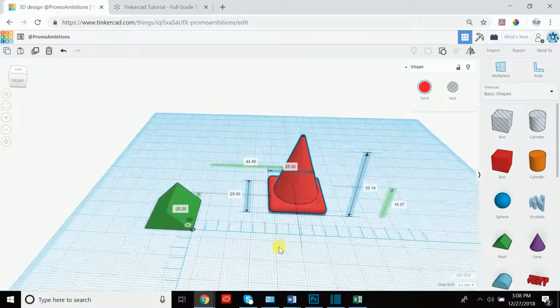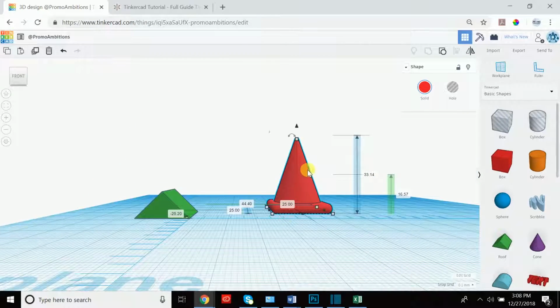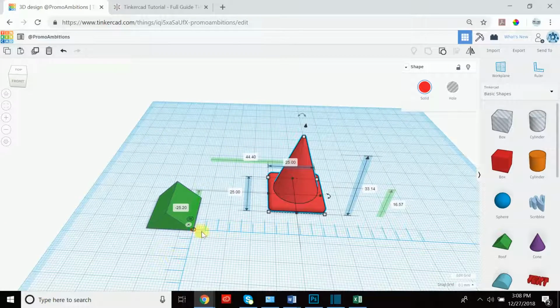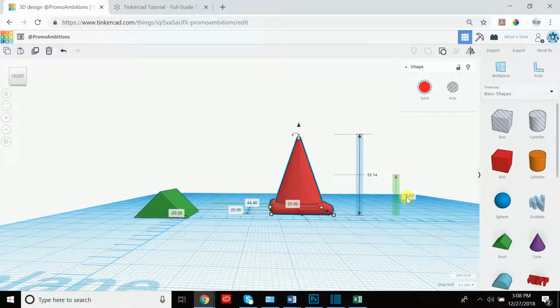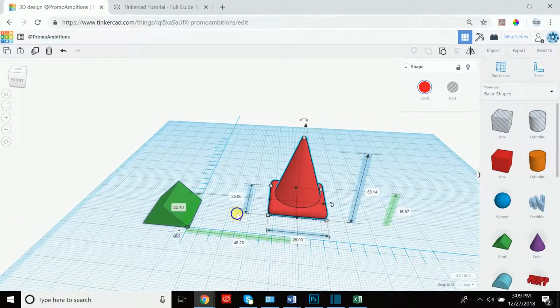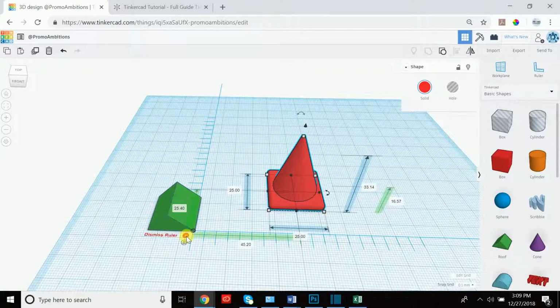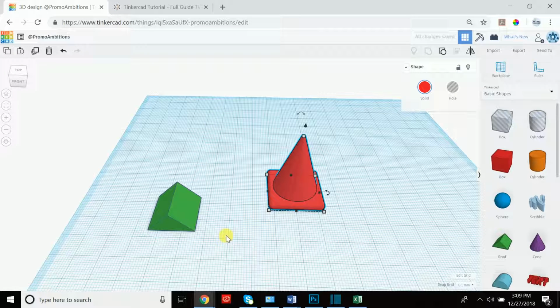Right now it's showing us that if we wanted to see the exact midpoint of this object, we would have to go 44 across, and we would actually have to travel in altitude 16.57 up. And this is the exact midpoint of the object. And finally, to get rid of the ruler, we simply click Dismiss Ruler. And that's it. And that's how you use the ruler tool.